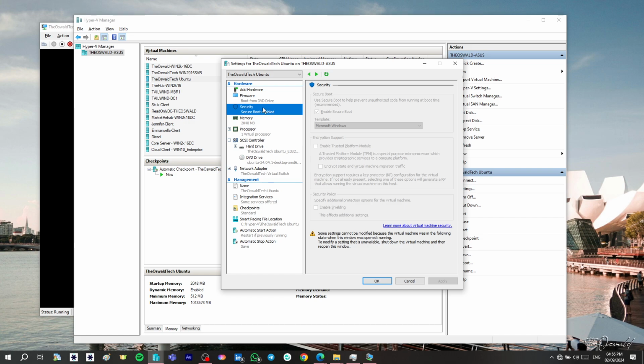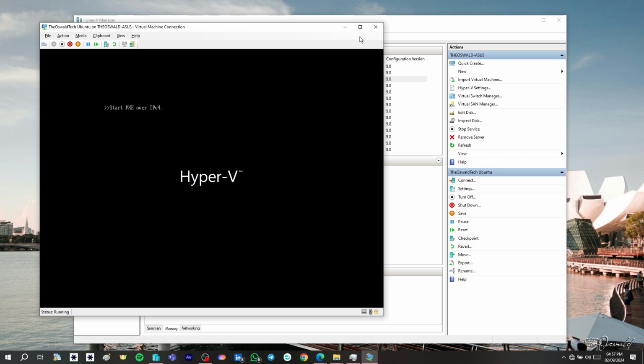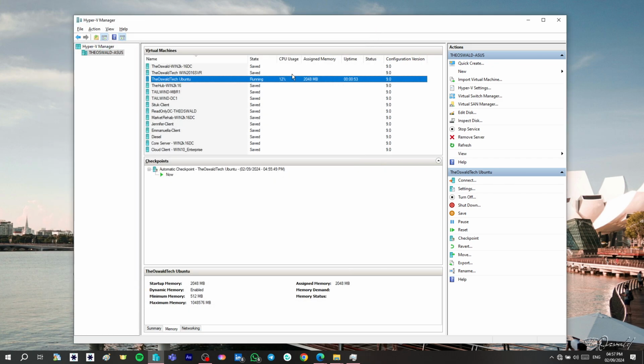If you want to change this, we have to turn off that virtual machine from running. So I'm going to cancel, close this, and okay, shut it down. We just shut down, turn off this time because we've already done that.